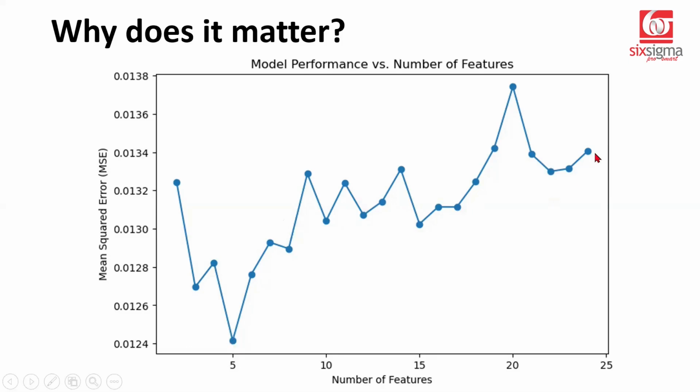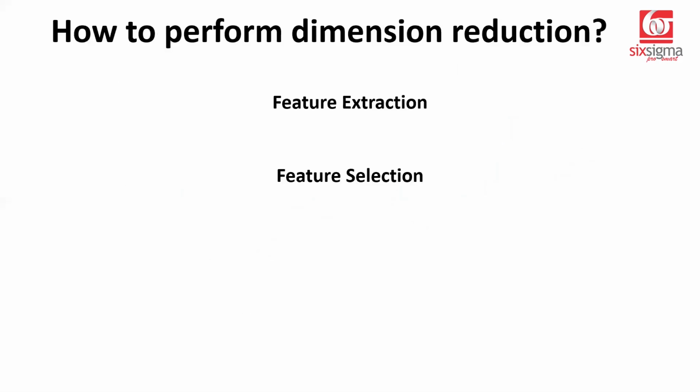Then why would you use 25 features when 5 features give you the lowest error or the highest accuracy? That's the point. So taking features beyond a point would not improve or enhance the model's performance. It will only increase the complexity of the model and could also lead to some other problems like overfitting, etc. So by now we understand that we do not want to carry extra load or features which do not add value. Then how do we actually go about performing dimension reduction?